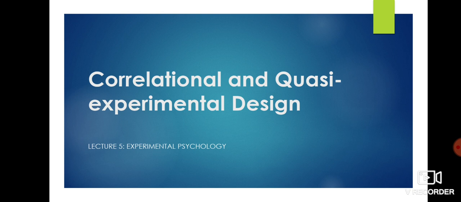So, bakit natin madalas gamitin yung quasi-experimental design? We're going to know the characteristics of this particular design as we go along with our lecture. So, basically, class, meron tayong dalawang type ng experimental design. The first one is the true experimental design, and the second one is the quasi-experimental design, which, without us knowing, is actually what most students are doing as their research project in experimental psychology.